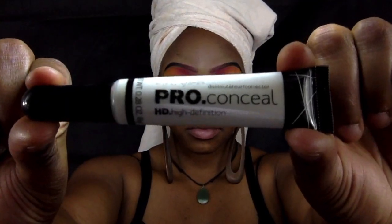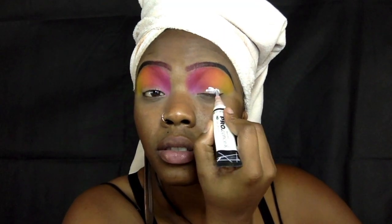Now that we have our colors down for that first base, we're going to start to cut our crease using that white concealer by Conceal. Put a little product down in your eye and make sure you get it all leveled out. You're going to look up and then sharpen that line as you cut your crease.